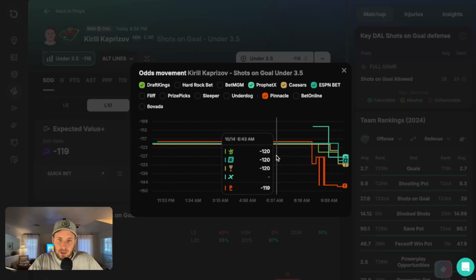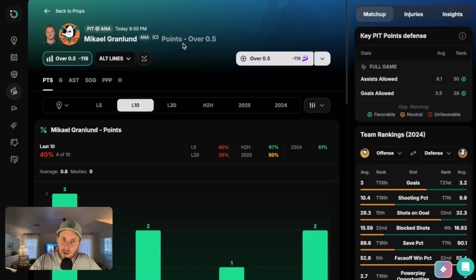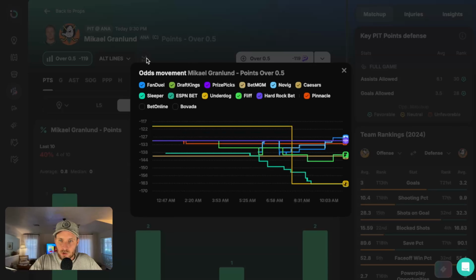If we can buy something at minus 119 and it closes at minus 147, first off, that's insane. You're not going to see many plays like that, but also PrizePicks doesn't want you to kind of screw them over. So what are they going to do? They're going to remove it, or they're going to make a goblin, so that way your payout isn't as much. What we don't want is something like this, where we're starting to see like that FanDuel play trending up. So anyways, that is the idea.